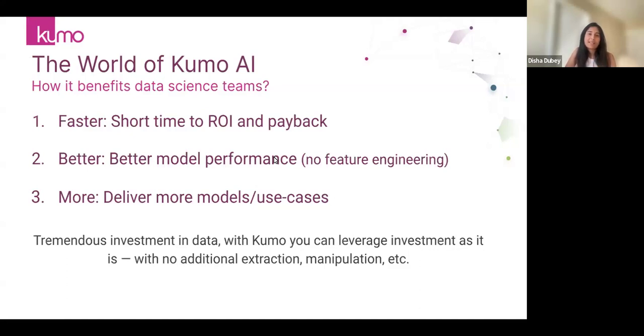Kumo provides detailed model evaluation and model explainability, needed to build trust in your models. And thirdly, you can easily move models into production. Kumo enables data science teams to iterate quickly on the data and figure out what data contributes the most towards their model predictions. And you can easily promote these models, put them into production, and start generating more business value for your stakeholders. These predictions can be requested at desired frequency, and should a model need retraining, that can be done really easily in Kumo.